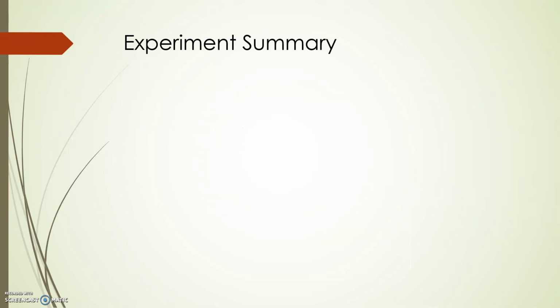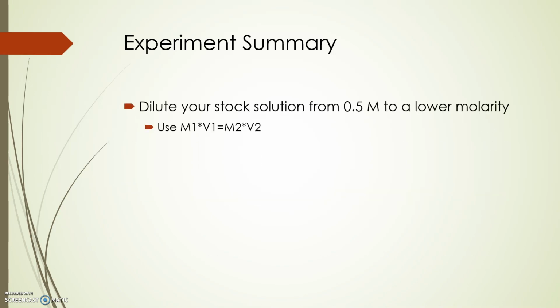Once you have formed your stock solution, you will need to make multiple solutions of a lower concentration. Sometimes it is not possible to directly measure out the mass needed for a low concentration. That is when you perform a dilution. Additionally, performing a dilution helps reduce the amount of material that you start off with. When performing a dilution, the number of moles you transfer over remains constant. That is what the equation M1 times V1 equals M2 times V2 represents.